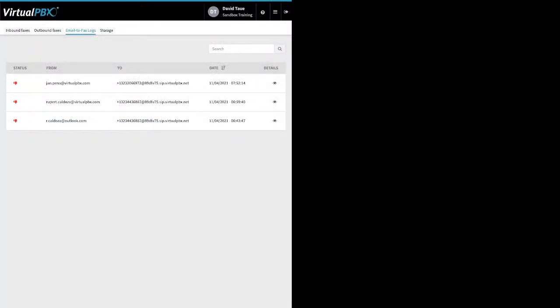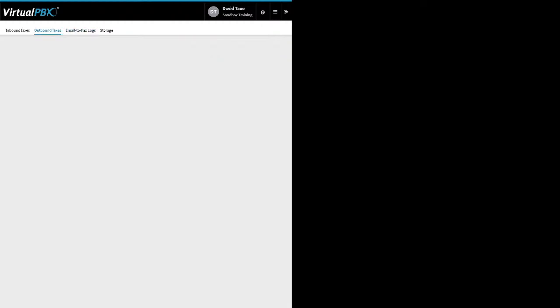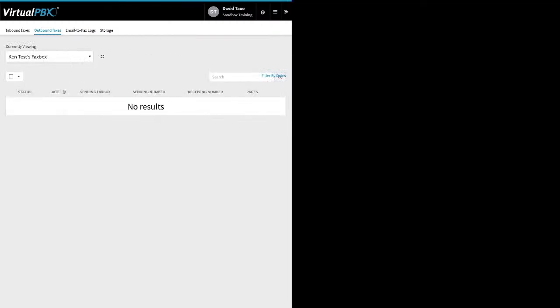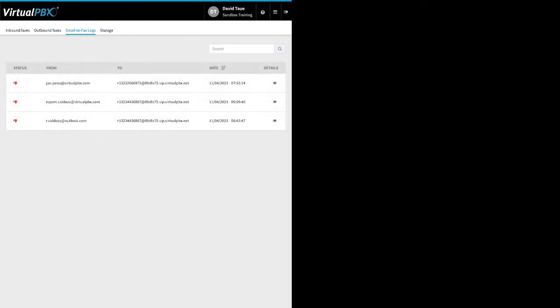And this was back on November 4th. So that has since changed. Right now, if you see failures on the outbound faxes page, this would be an error with communicating to the other side. So the system converted the document fine. There was no problem with the user, but then when we tried to send it out, there was a problem. Email to fax log means there was a problem with either the user or the document before we could even send the fax out.